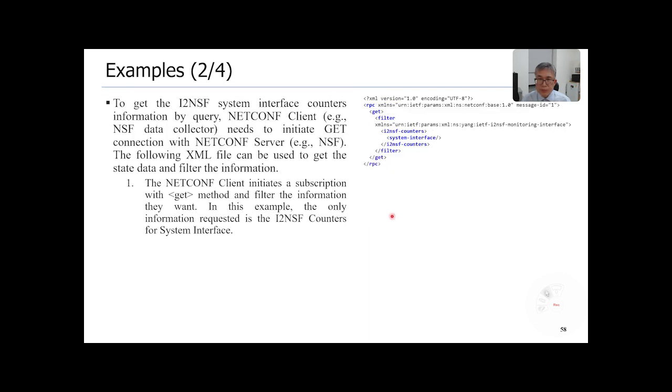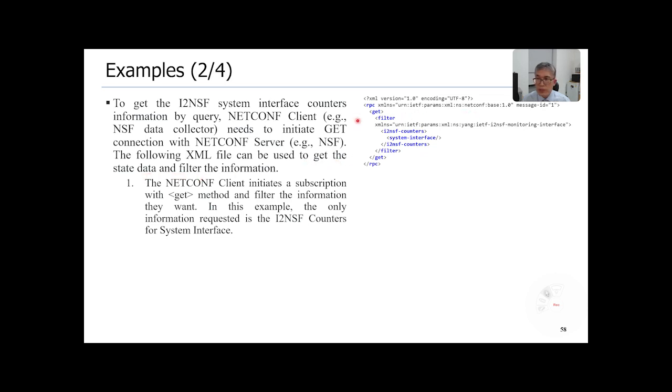The second one is system interface counter information by query. The NSF client needs to initiate the get connection with the NETCONF server. The following XML file shows how to get the status data and filter the information.